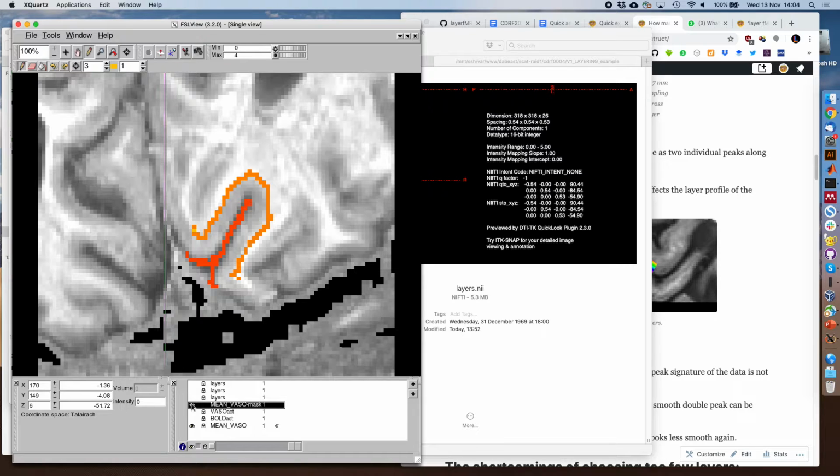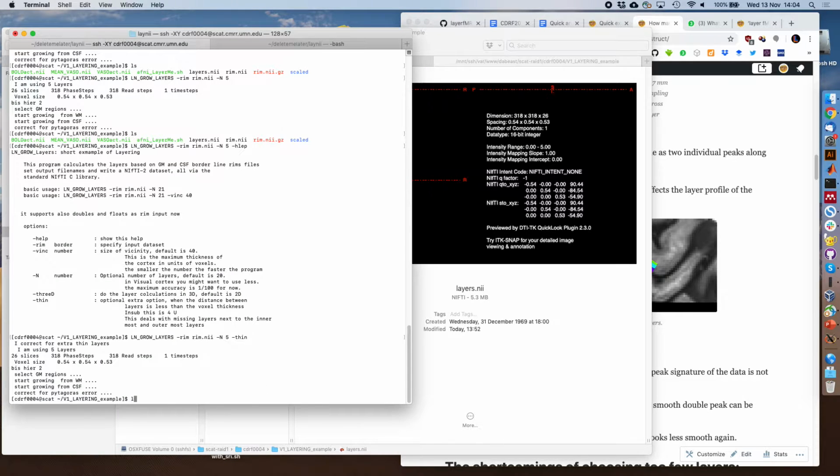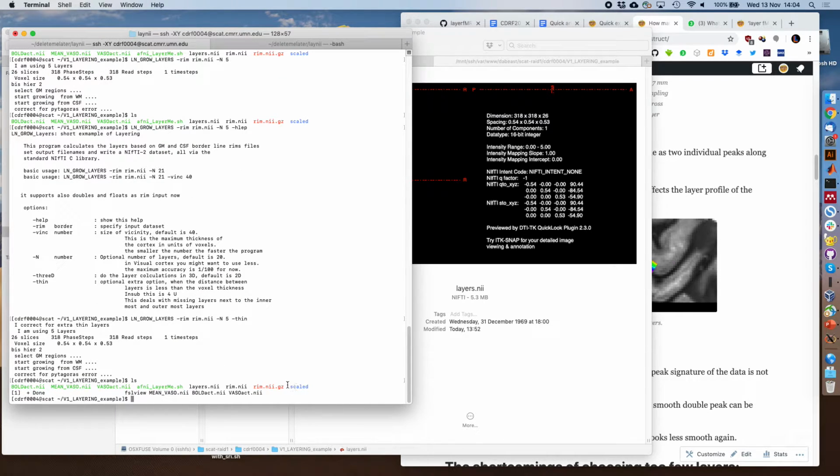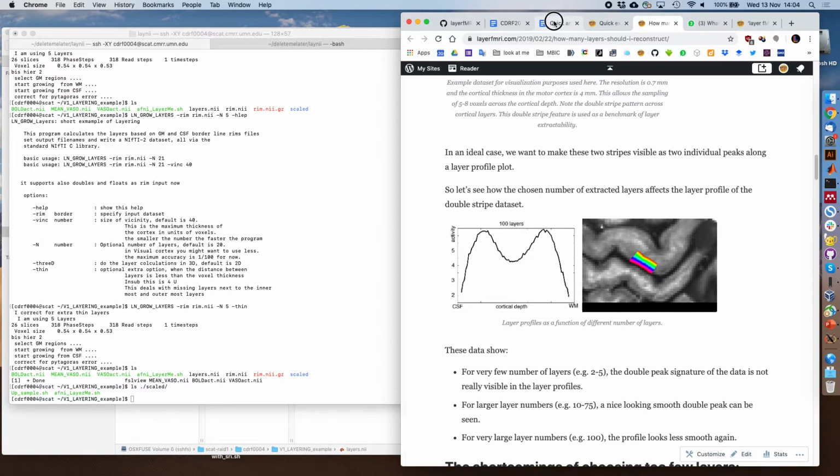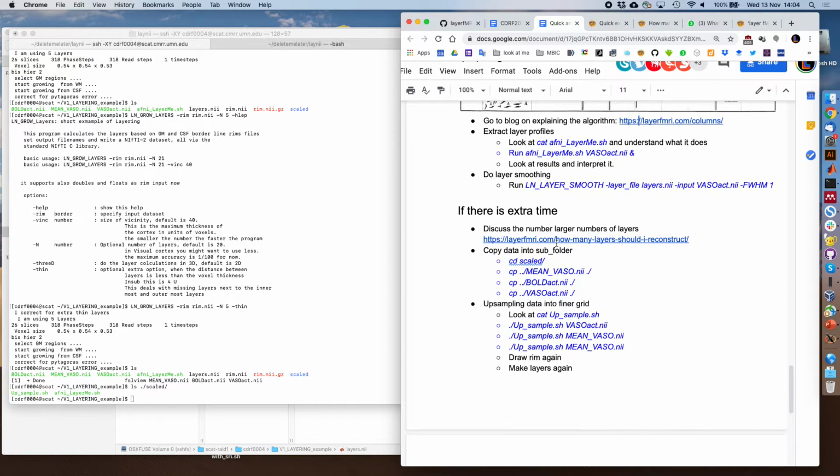Let's upsample it and look at it. There is a subfolder that's called scaled, and let me just look into that to see what's in there. There's nothing in there. So let's copy our activation and T1 files into that folder. And I think I prepared that here.